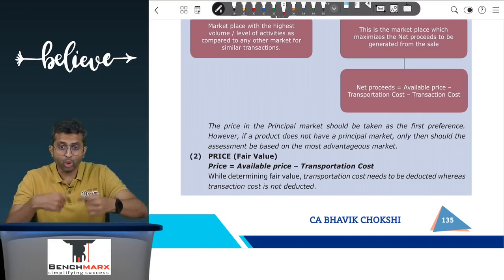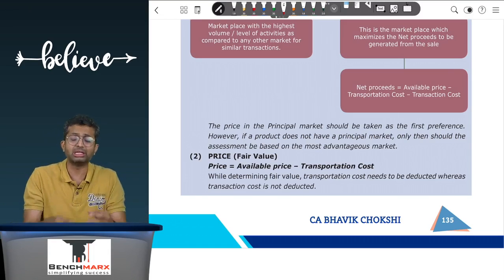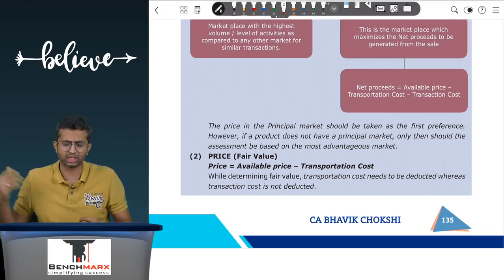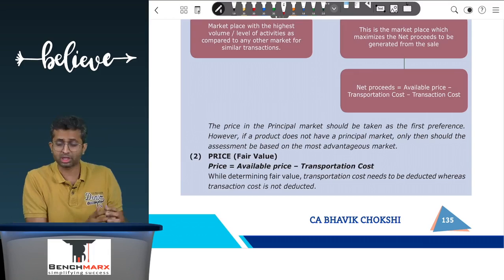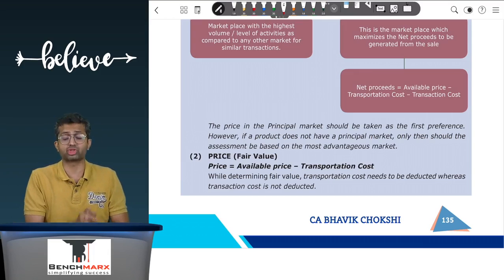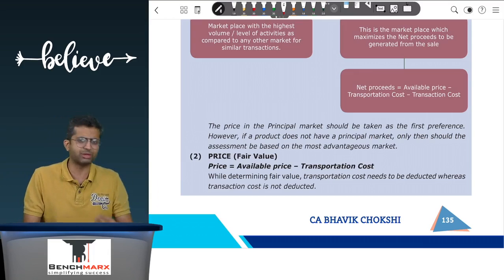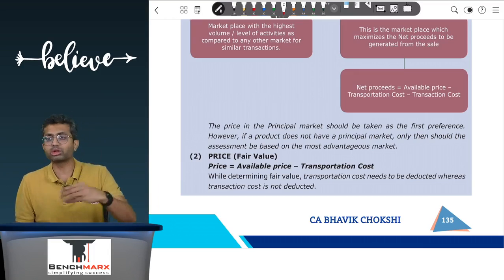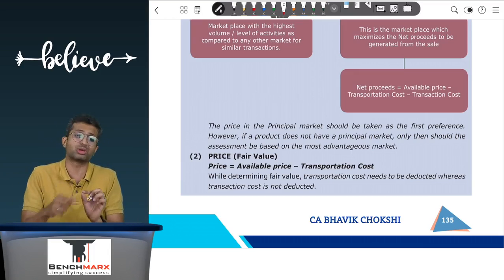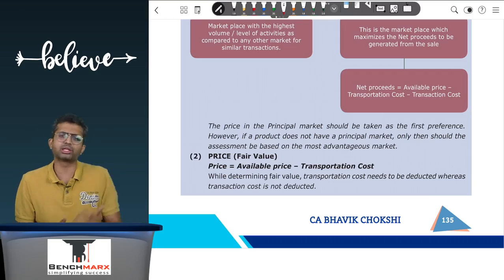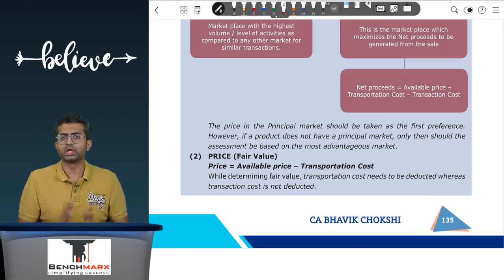However, if I want to do a transaction in the Dubai market, like in India you have APMC, Agriculture Produce Marketing Committee, let us say in Dubai also you have a similar committee, so you have to pay certain transaction charges. Like in stock exchanges you have to pay STT, which is a transaction cost. It is not a cost to transport the shares, it is a cost to transact in the shares. So in Dubai, let us say you have to pay 100 rupees, which is the cost to transact.